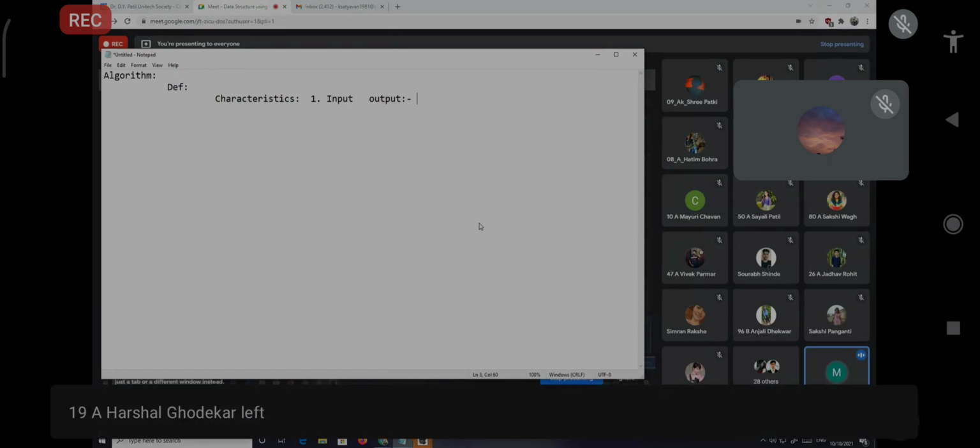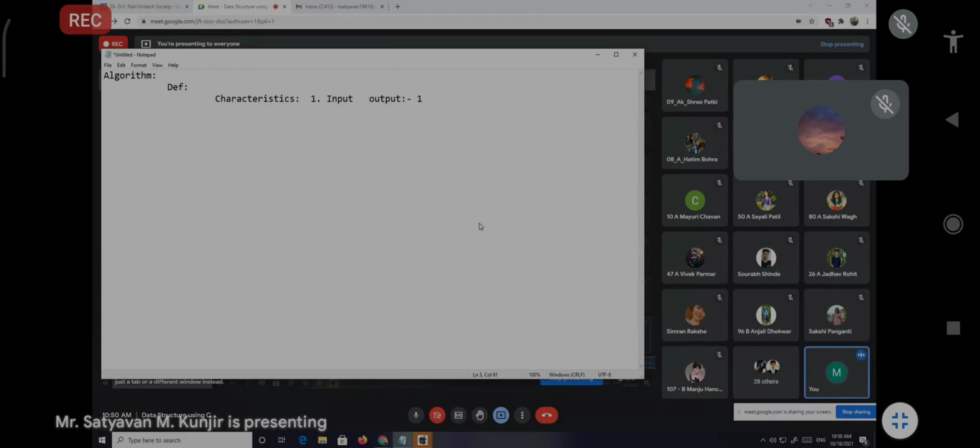Okay, means what? Output: at least one solution should be there. कम से कम एक solution वहाँ चाहिए. Multiple कितने भी solution हो सकते हैं. If there are multiple solutions, then we have to select the optimal solution. बहुत सारे solution हैं तो हमें optimal चाहिए. मतलब हमारे लिए base कौन सा है वही हम ले लेंगे.